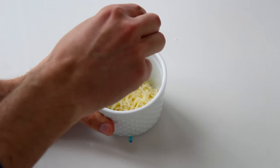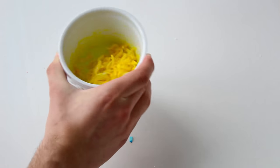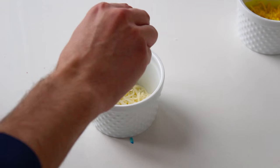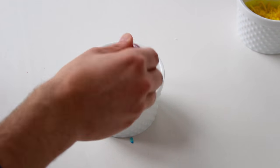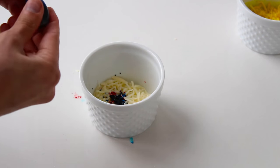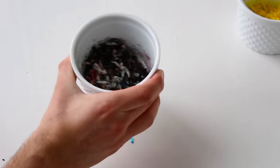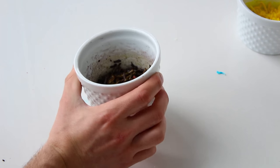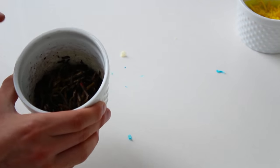I don't know if this will really change anything. What if we did like purple? Okay, I have no idea. This will be a dark. No, it's turning to black cheese. Oh, man. Okay, so that was a flop. That's like black. We'll try and make grilled cheese with just that.